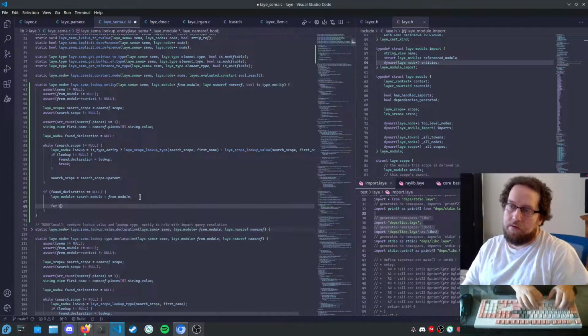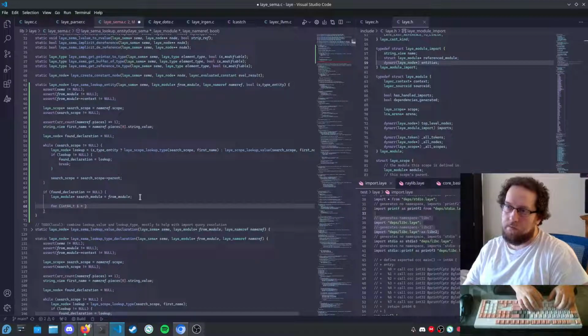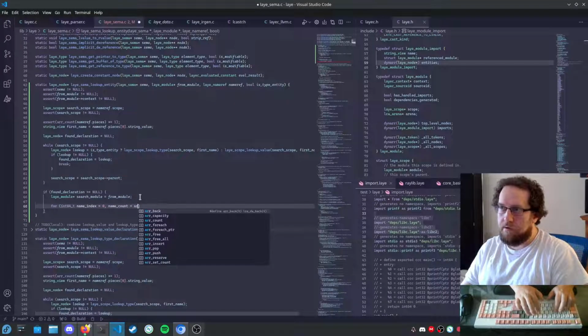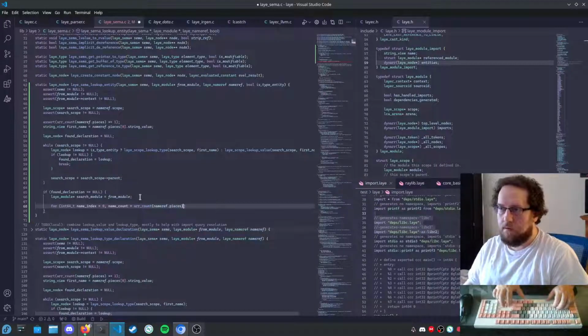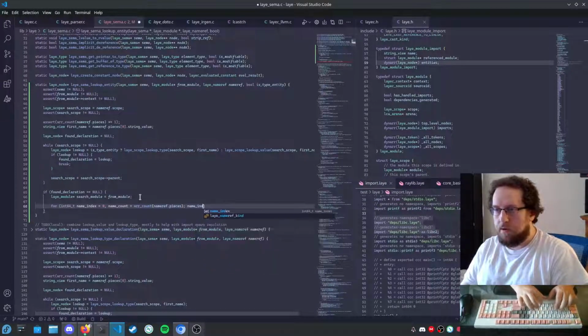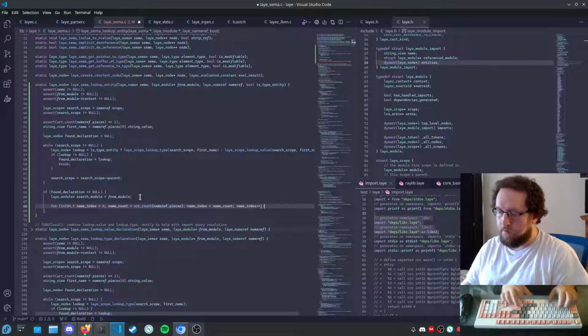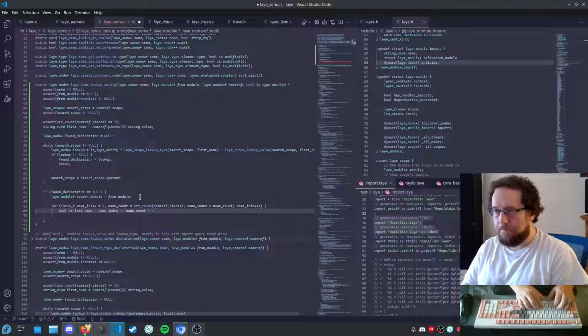So let's start here. For int64_t i equals 0, we're going to call this name index. Name count is our count of name ref pieces. Name index is less than name count. Name index plus plus. Bool is last name equals name index is equal to name count minus 1.